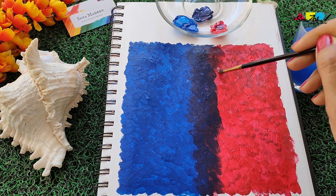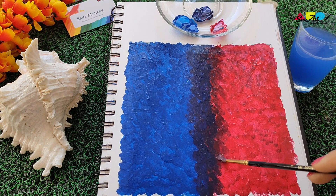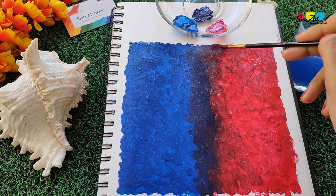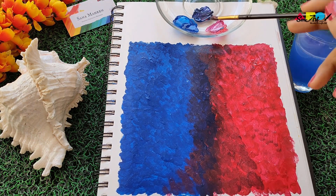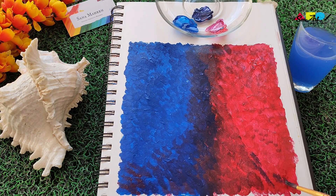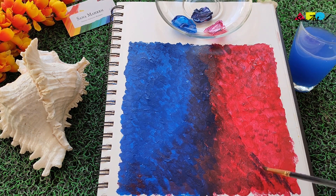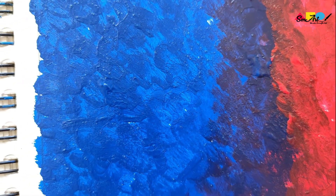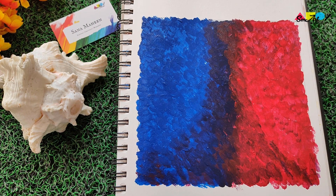We'll slightly cover the harsh edges — on the right side there's a very harsh edge, so I'm just blending the red with that violet-purplish color I put in. Touch it to see if it's completely dry with no wet color on it. Once the background is ready and dry, we can move to the next step.